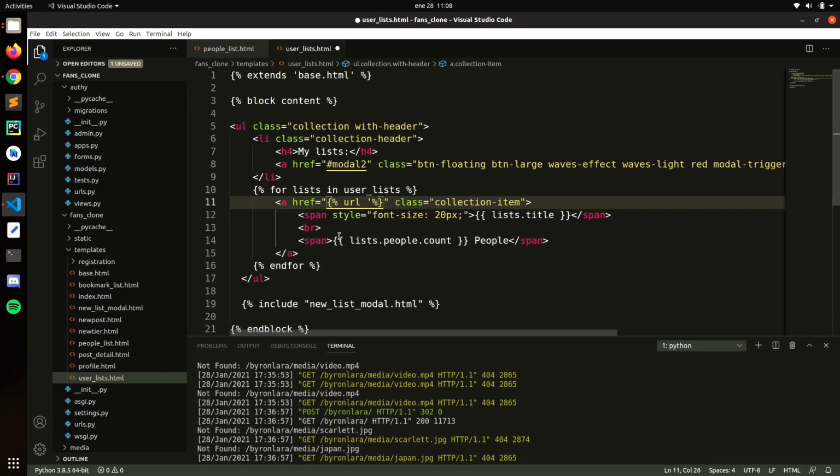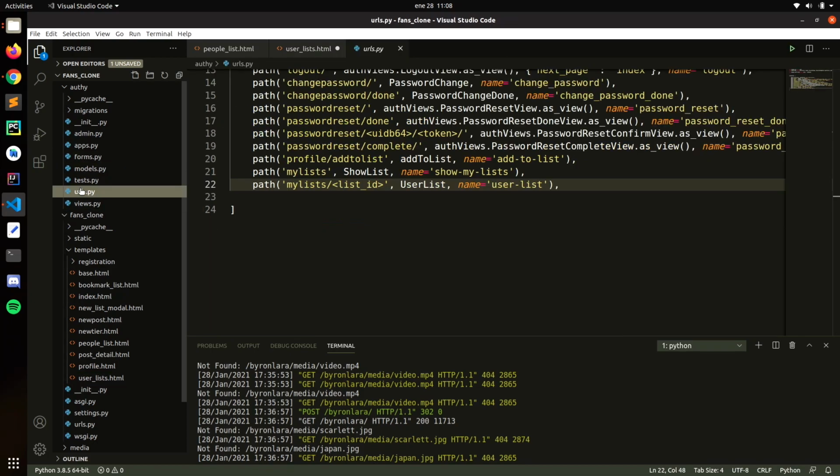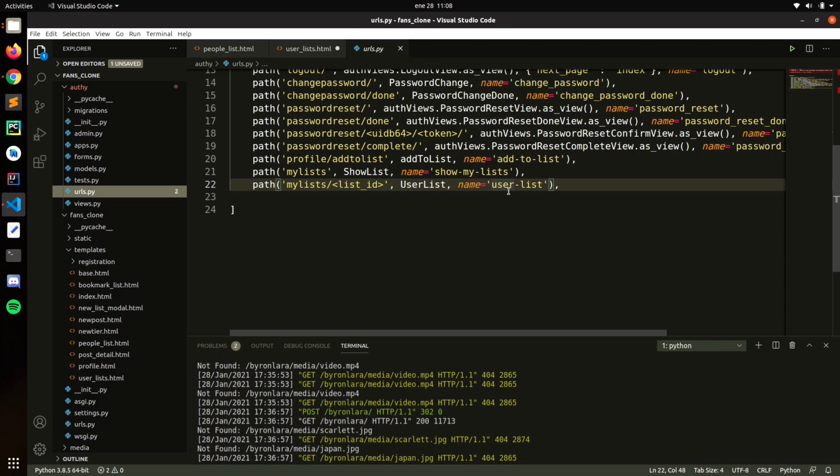Like oh, sorry, I forgot. Okay, user list. No, it's not user list. Why did I name it user list? Because it knows the user is the people list, right? Let's change this. Let's put meaningful names. So people list.